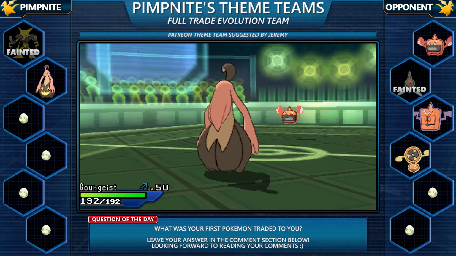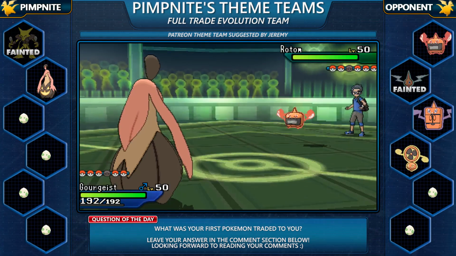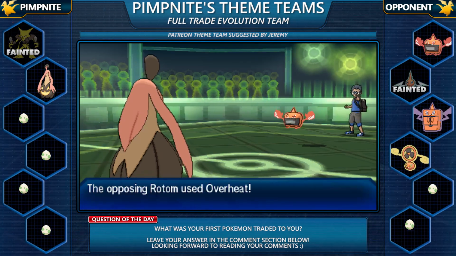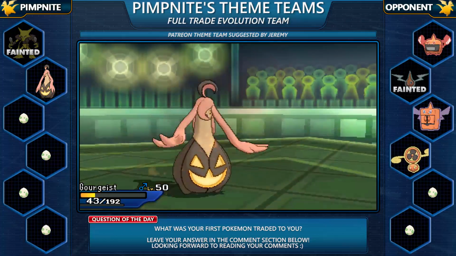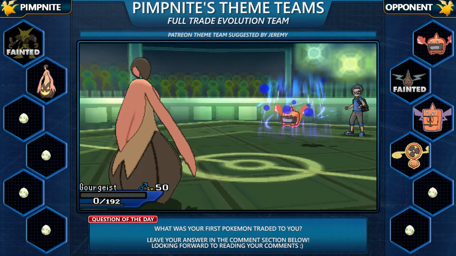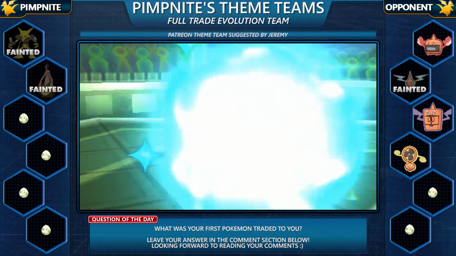So now swapping in Gorgeist. This was a sort of risky matchup, because I wanted to see what they had. Did they have Overheat on this set or not? It does have Overheat. Most of the time it does, but I was thinking maybe it was like a trolly set that didn't have it, so I kept it in. I was going to go for the Rock Slide, Rocky Mountain Rock Slide. However, my Gorgeist is not going to be able to live that one, and that is down.